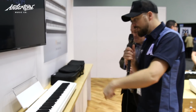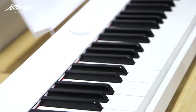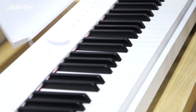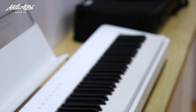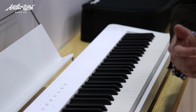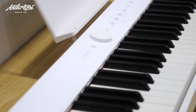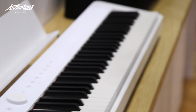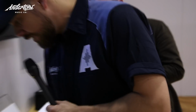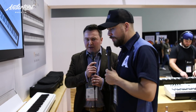Check it out. Feast your eyes. Oh, and it looks nice with the stand. Look at that. This one is not plugged in, and neither does it have batteries in it. It looks really lovely. And you can get white wooden legs for the side, a white matching stand. Again, touch panel, white. Very cool. White was always really popular with people in modern apartments. And it's really bright white, not like a milky. I sound like a furniture salesman.